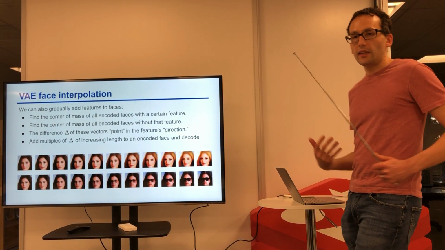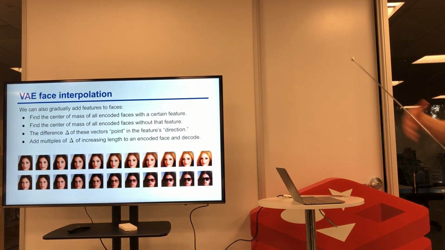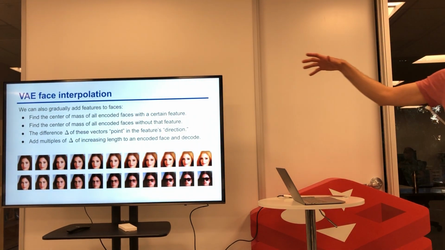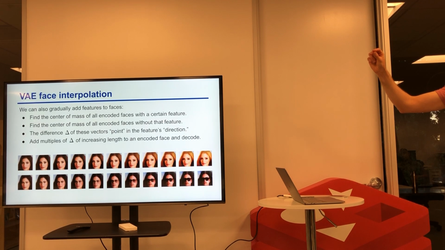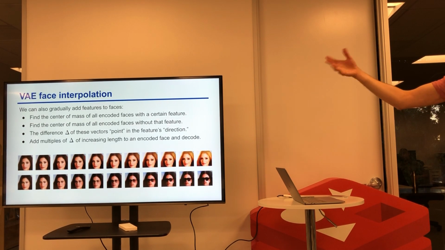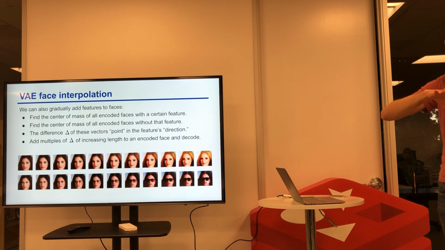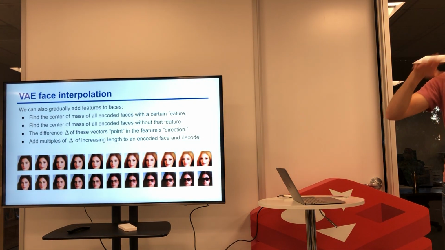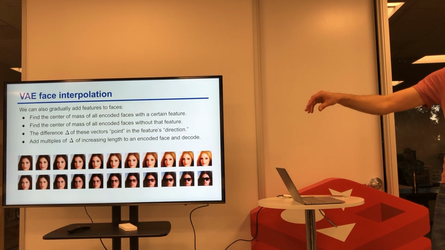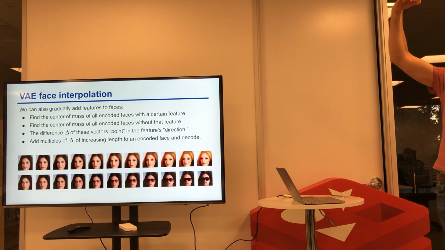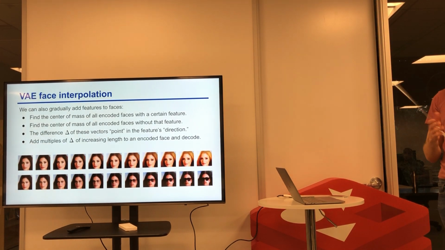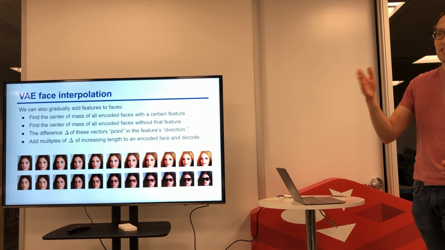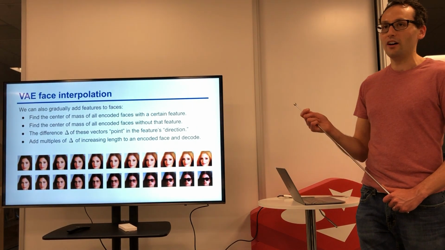So if our faces go in with labels, as they do with this data set, then we can take all of the faces that are tagged with blonde hair, compute their encodings, find the center of mass of that, and there'll be some point living inside our 100-dimensional latent space. And you can take all of the faces that do not have blonde hair, they're tagged as such, find the center of mass of all of those points in the latent space, take those 2 points, 2 vectors, and take their difference. And that difference is ostensibly the direction that you should walk in if you're starting with an image of a face that is not blonde and you want to get to one that is blonde.